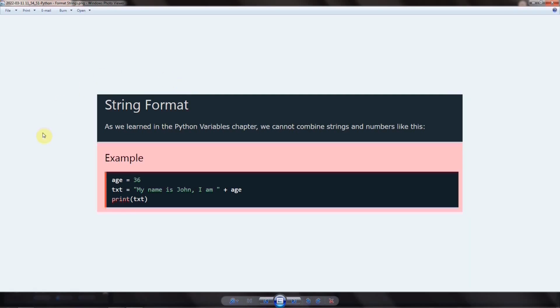As we learned in the Python variables chapter, we cannot combine a string and number like this. Age equals 36 and it is a number. Text is a string. We cannot add a number and a string like this.